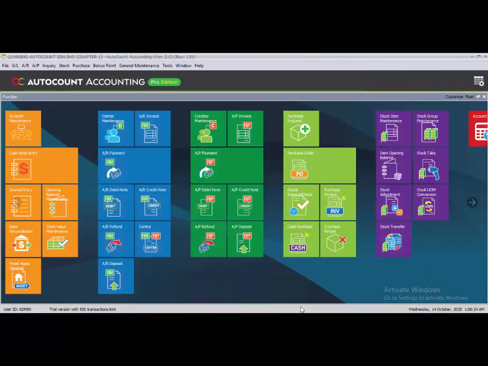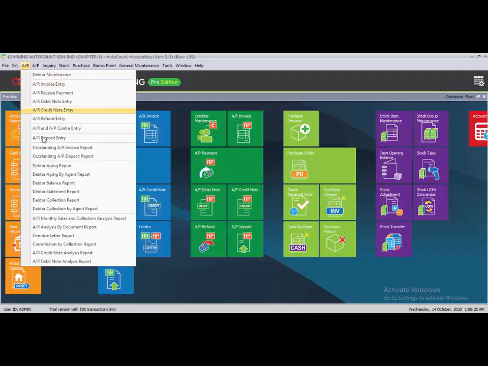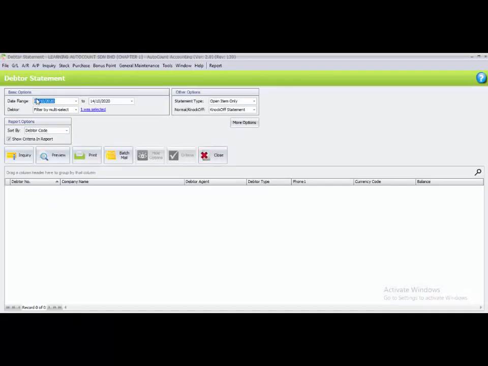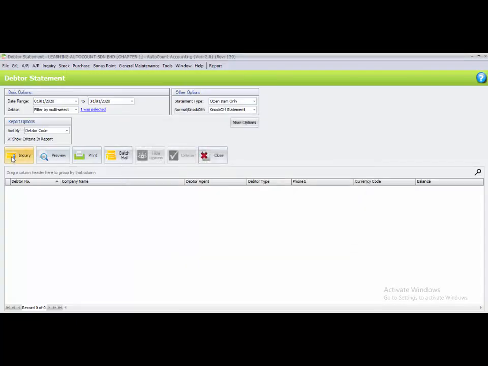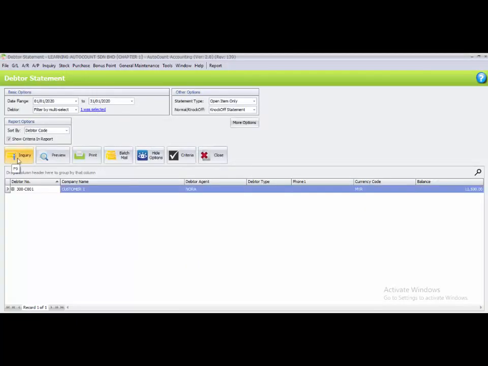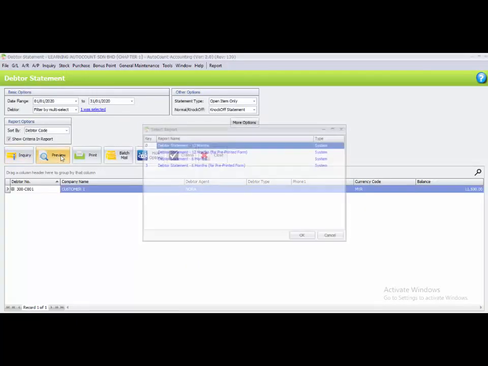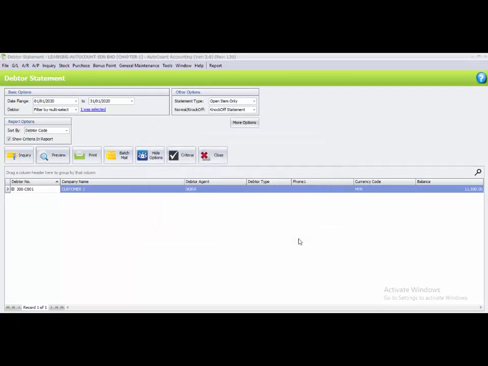When you record this post-dated check and view your debtor statement report, for example, I view from 1st of January until 31st of January, with customer 1 selected, I click inquiry and then preview.